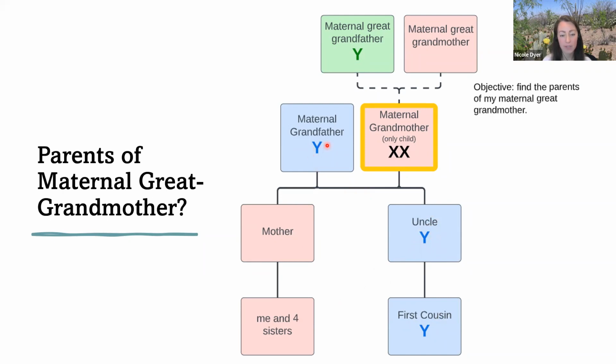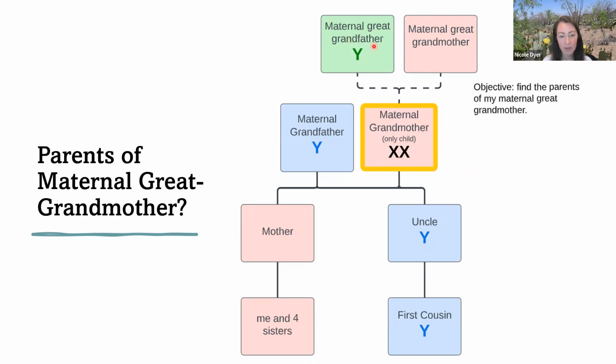Now, since our research objective is focused on finding the parents of our maternal grandmother, who didn't have a Y chromosome, she did not pass on a Y chromosome to her grandson. She has two X chromosomes. And so the Y chromosome from her father was not passed on to anyone because in the question we learned that this maternal grandmother was the only child. This is what we call daughtering out. If a man has no male children, only a daughter, then his Y chromosome isn't passed on.